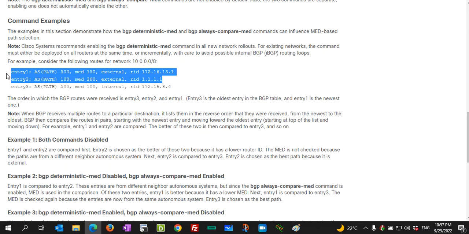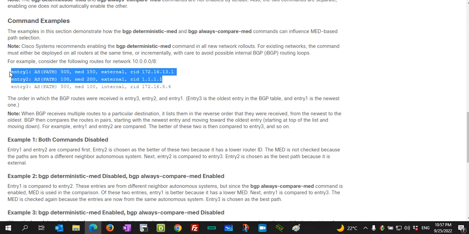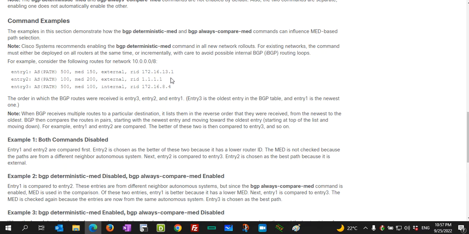Entry 2 is chosen as better of these two, and entry 2 wins. Why? Because it has the lower router ID.